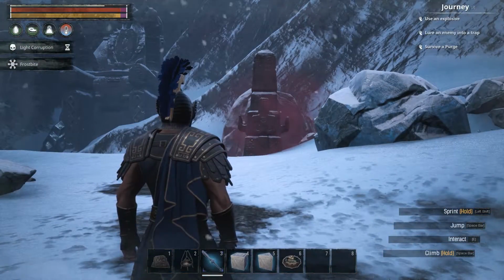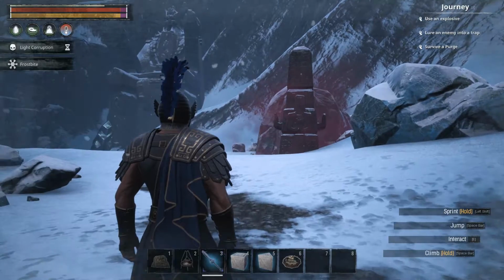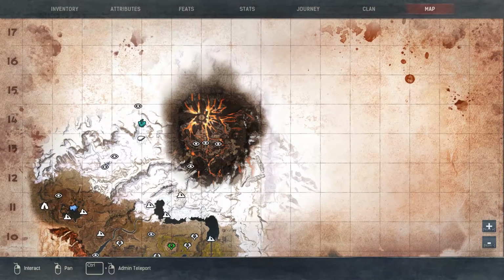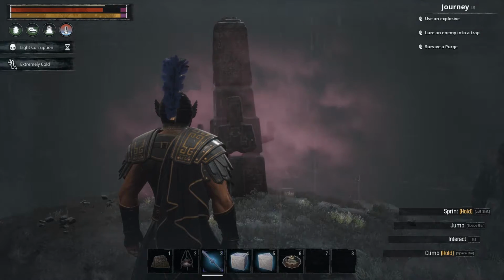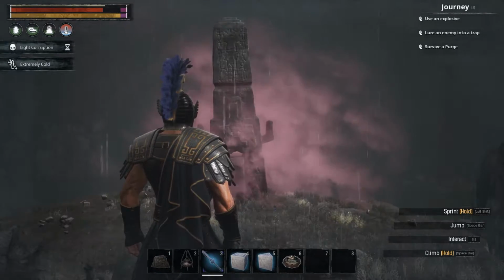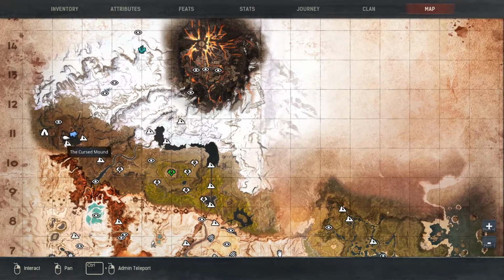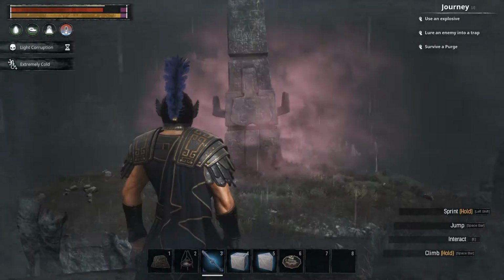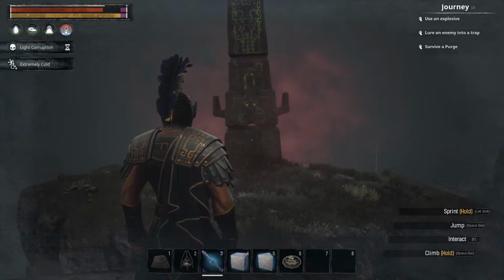The first of these obelisks can be found just south of the Temple of Frost and just east of one of the volcano exits. It is found immediately here on the map. Moving counterclockwise along the map room, the next obelisk is found in the Mounds of the Dead. It is just north of the Cursed Mound and just west of the Mounds of the Dead map marker. Make sure you don't stay near these obelisks too long, otherwise you will gain corruption.